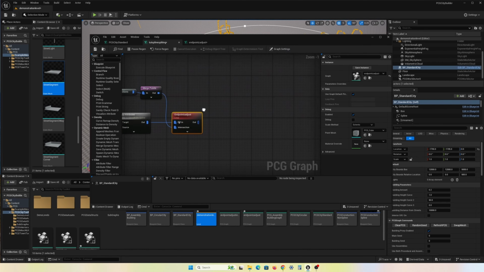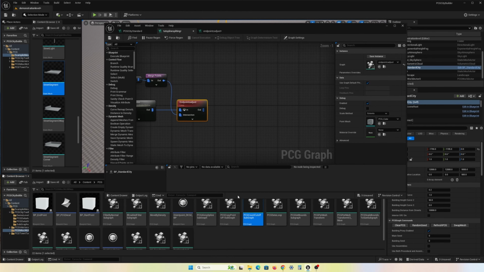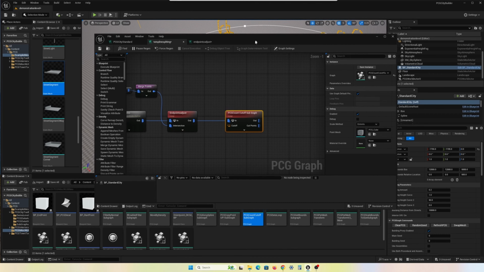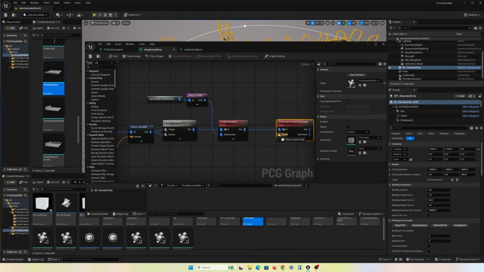Now we also have a point cutoff graph. By setting the number to 2, any spline segment lower than 1 will be deleted.